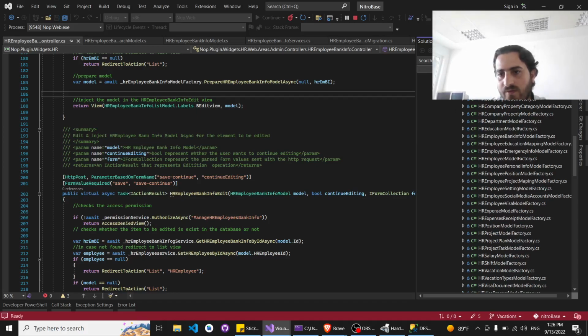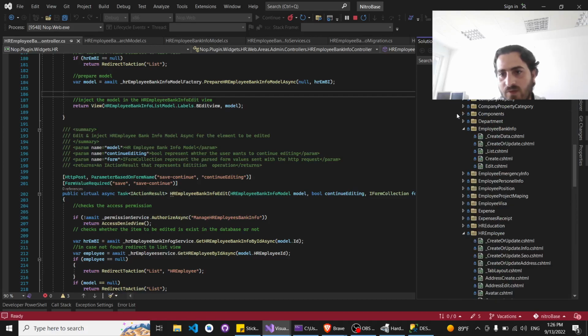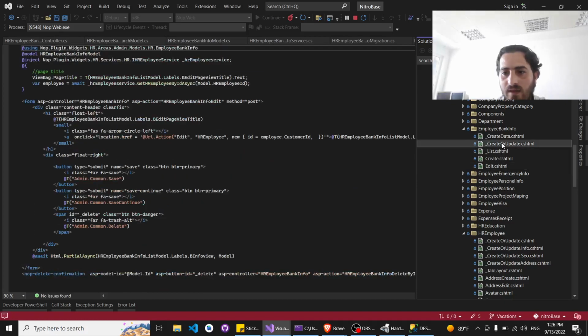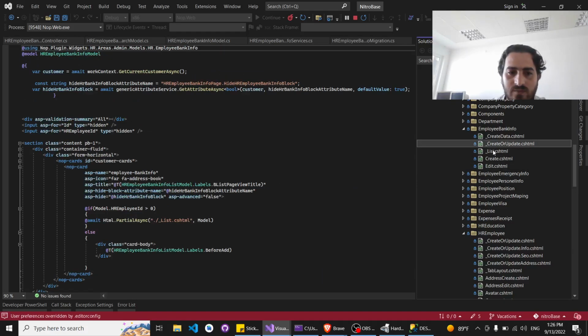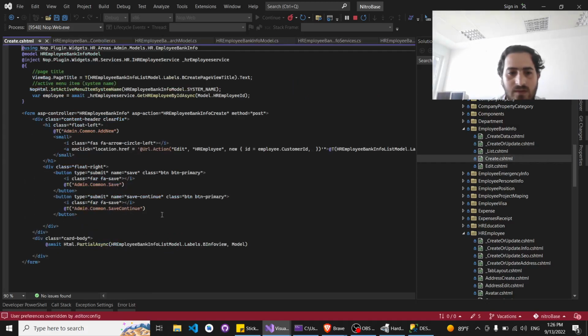After the controller, we have the views, which are the user interfaces. We have views or pages for creating, editing, listing, or sometimes for intermediate transitions between these pages, as you can see here.